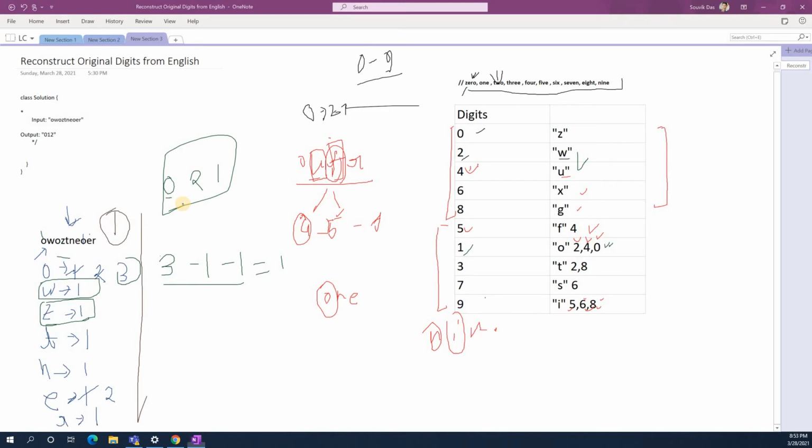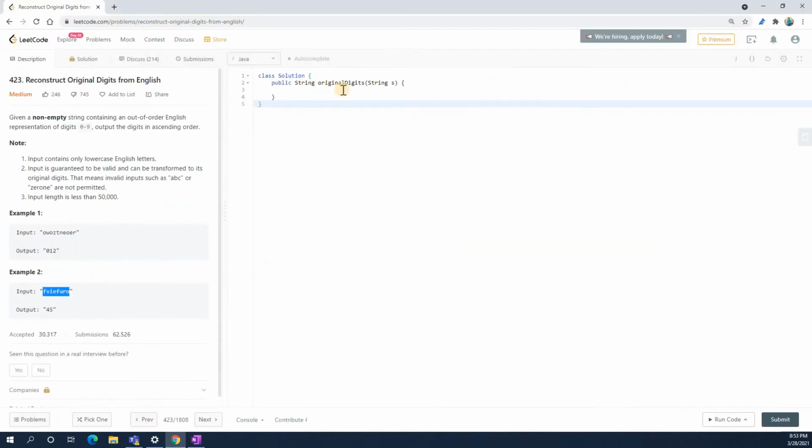Okay, so let's quickly see the code for the same. This is the logic we are going to use, and after seeing the code, that will probably give you much better understanding. So what we will do at first, as I told you, we need to store the frequency. So I will take one array in this case, since I know that we will get only lowercase English letters.